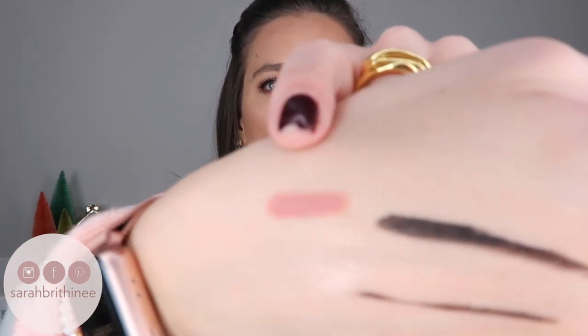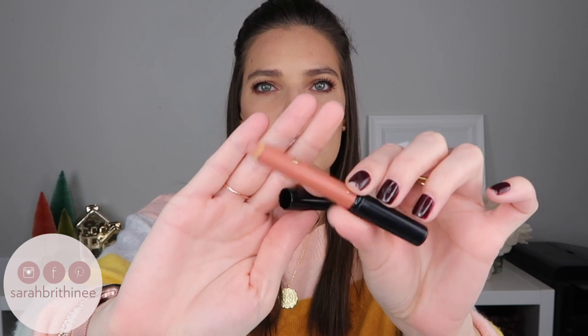The last lip liner is what I have on today — this is from Buxom, the Plumpline lip liner in the shade Stealth. I have talked about this product approximately a million times. I am obsessed with this shade. One side has the pencil and the other side has a brush so you can blend out the color if you want to. I generally just fill it all the way in and then top it with a lip gloss. The lip gloss I mentioned in this video is the Buxom full-on lip polish or lip cream. I love both formulas — this is the lip polish in Sophia, and what I have on today is the lip cream in Blushing Margarita. This is one of my favorite combos — it was one of my favorites back then and I'm still obsessed with it. This is like my perfect nude lip.